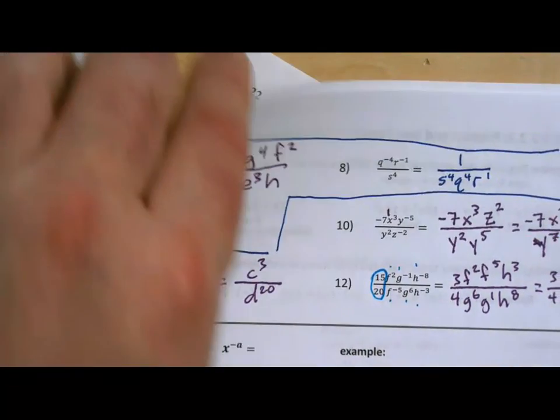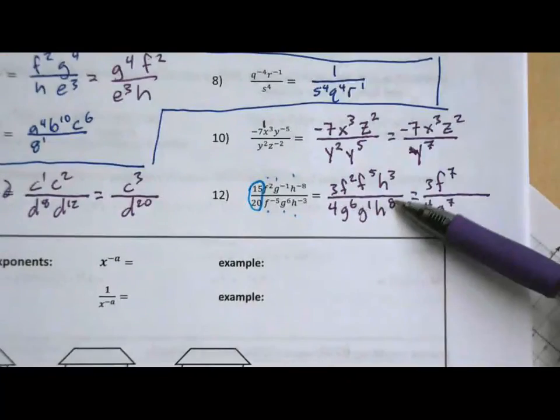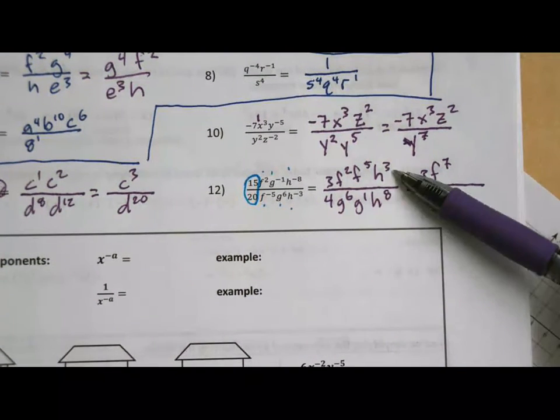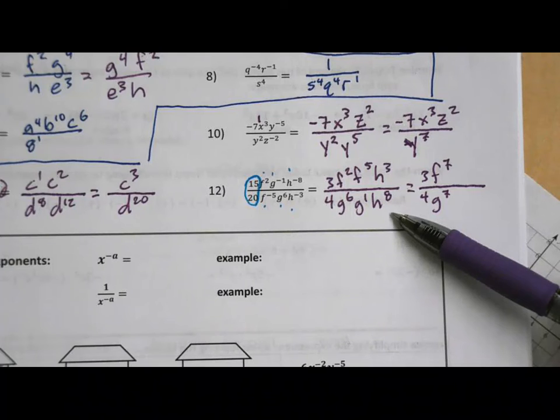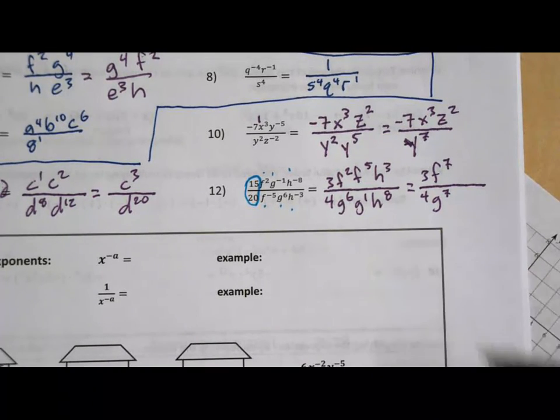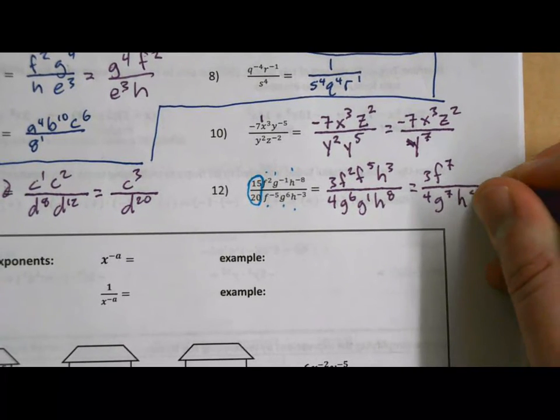So I want you to picture that happening here. I'm not actually going to write out all these H's. But if I started canceling H's, I'm going to cancel all 3 of these up here with 3 down here. How many H's are going to be left over? Be 5 H's left over, and where are they going to be, on the top or bottom? On the bottom. So we'll have H to the 5th on the bottom.